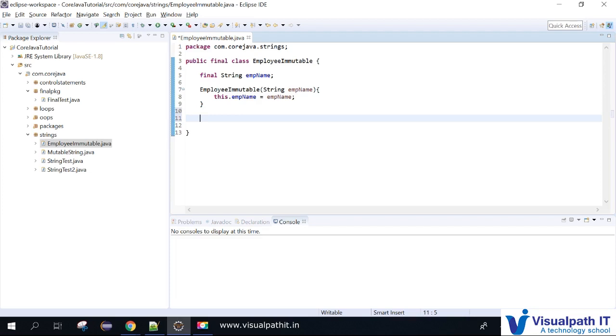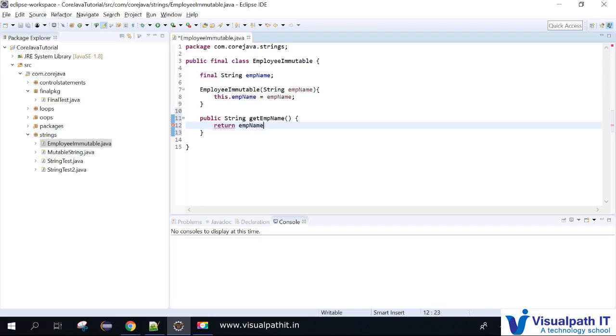So for that, I'll be creating one more method, public String getEmpName. Here I'm creating a getter method where I'm returning the employee name. So this is the way we can create our immutable class.